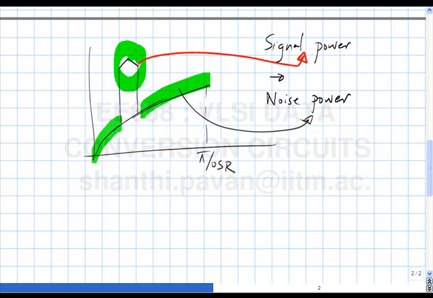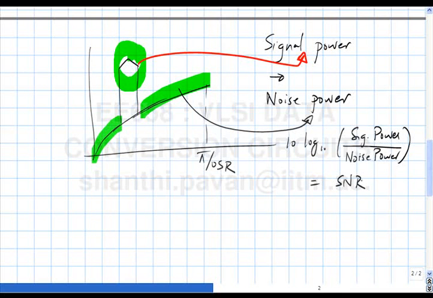A lot of practical delta sigma modulators will have DC offset, so you can neglect the very first bin and the second bin, because if you take DC offset and pass it through a Hann window, it will spread to the first bin as well as the second bin. So you can remove a couple of bins in the beginning, but add up the powers in the rest of the bins, of course removing the signal bin to get the noise power. And so 10 log to the base 10 of signal power over noise power should give you the signal to quantization noise ratio in dB. Please note that this is only quantization noise.